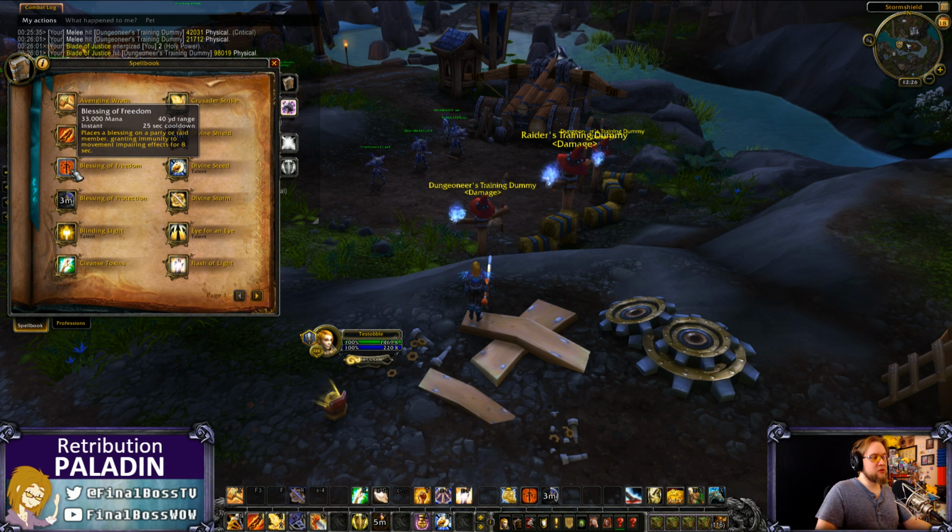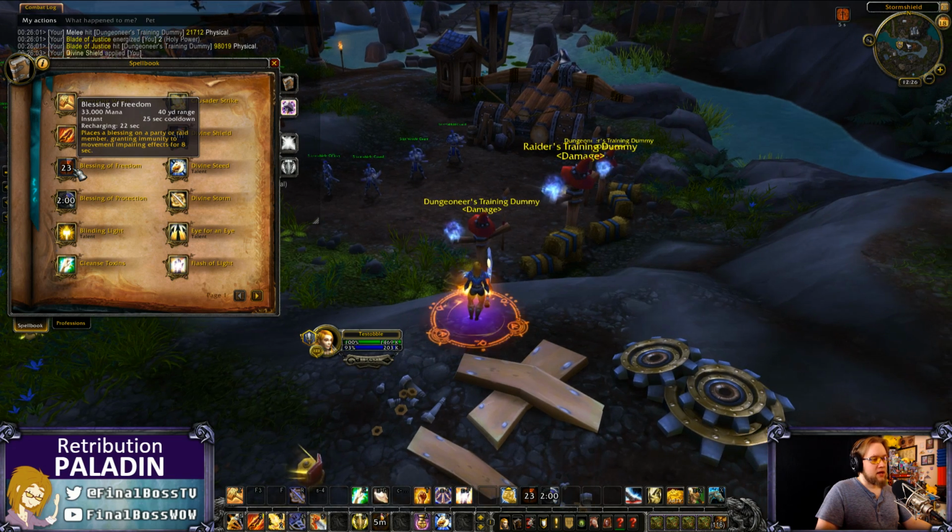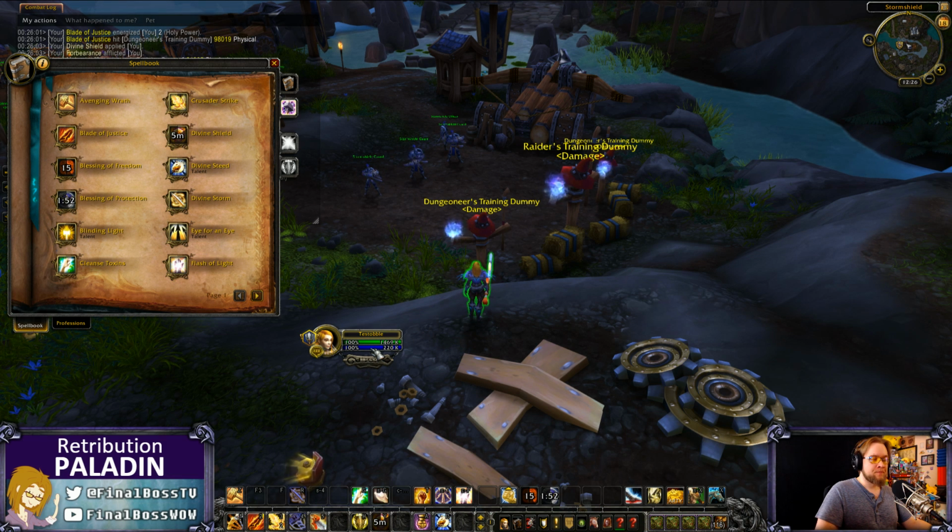You have Blessing of Freedom as well still, which places a blessing on a party member. Remember, 25-second cooldown, 40-yard range, and it costs some mana, and they will be immune to all movement impairing effects for 8 seconds. Elemental Shamans, Enhancement Shamans, Shadow Priests, Ret Paladins, all those kind of hybrid-y classes still have a mana bar. The mana bar is used for utility abilities.